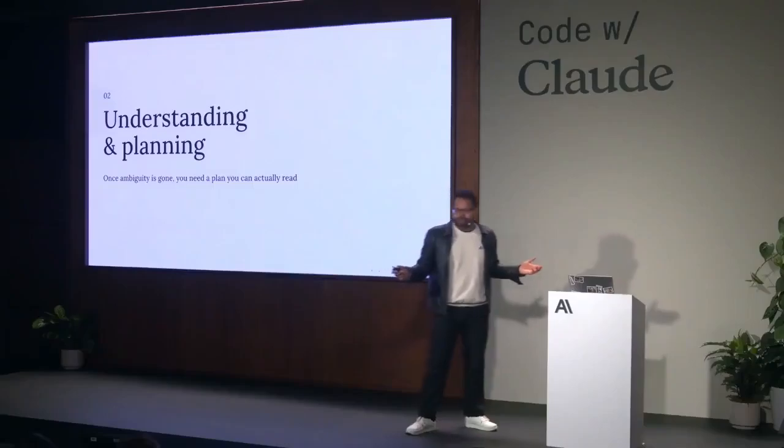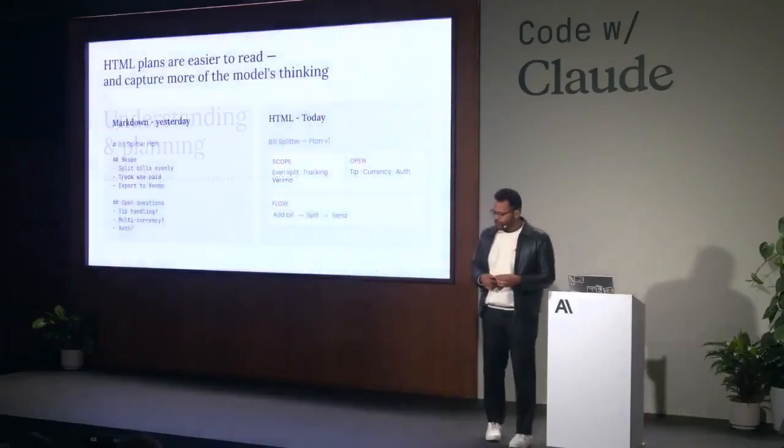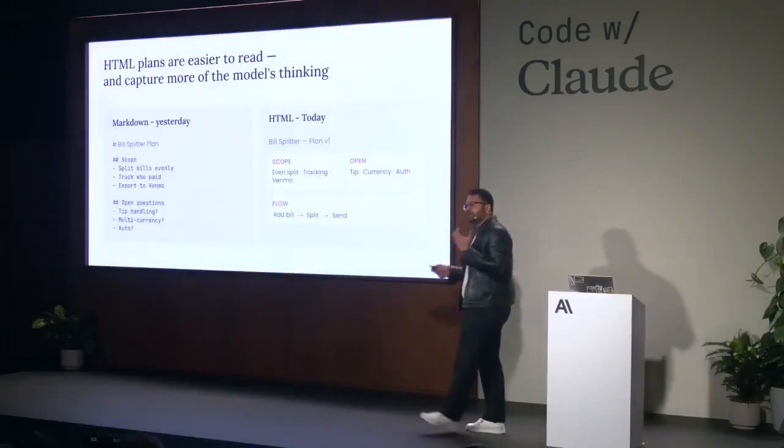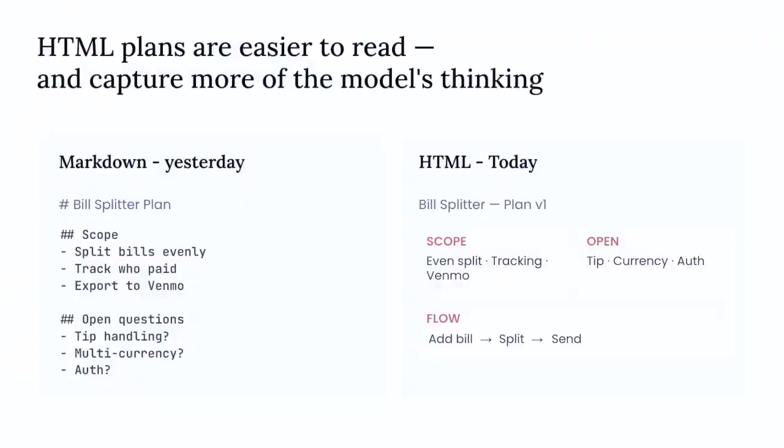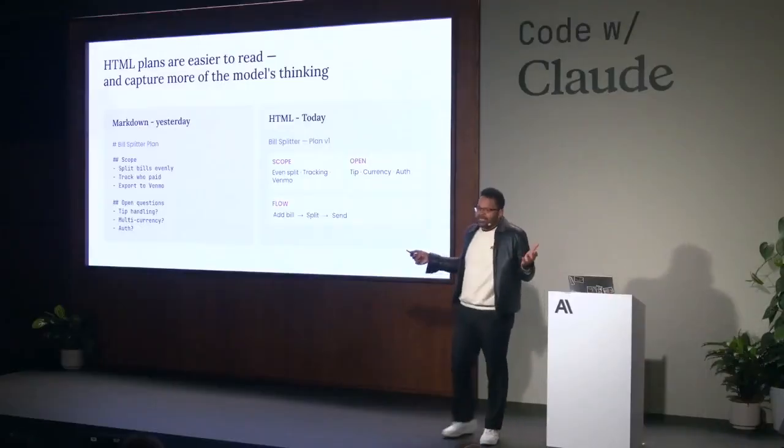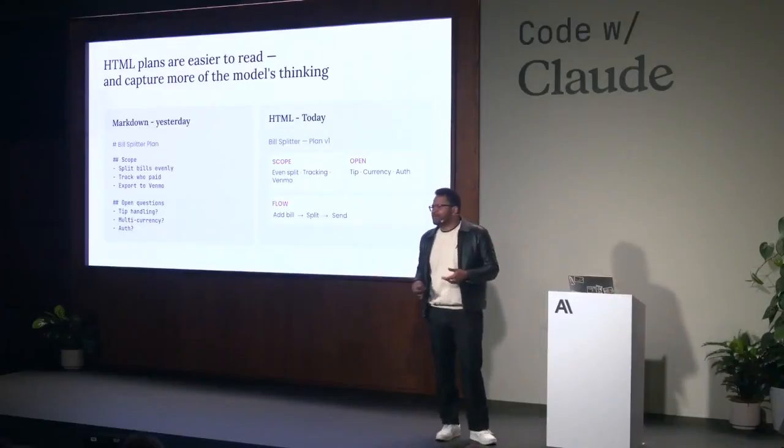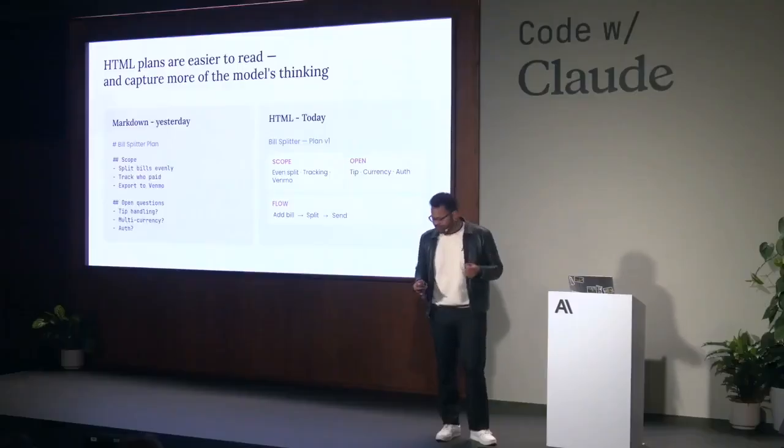Then I want to be able to check, is it what I want? Well, an HTML file is much more information dense, much more ergonomic for you to understand what the thing is going to look like. You can even use a screenshot with it. You could use the Playwright MCP later on for that as well, right? You can interact with it much more richly than you could with a very long Markdown file. And especially if the Markdown files get more than about 200 lines long, it's unlikely you're going to read them, and certainly unlikely that your colleagues are going to read them.